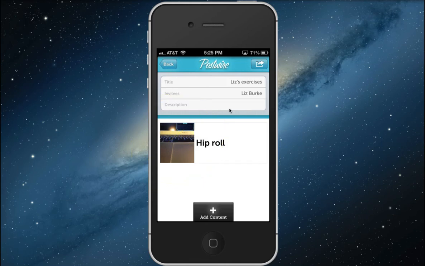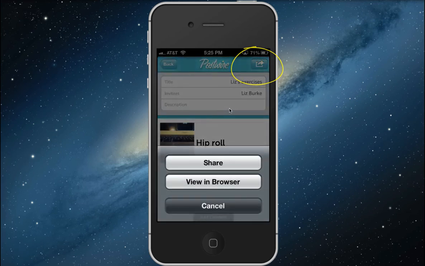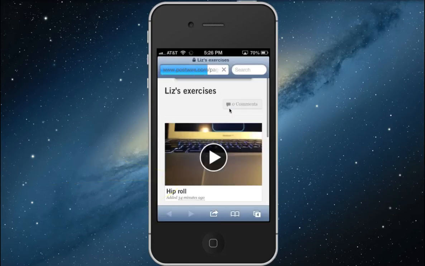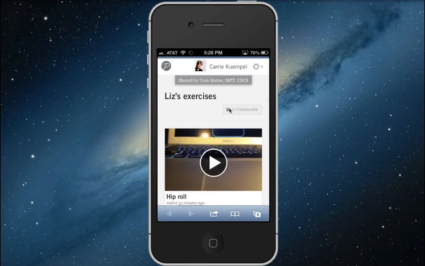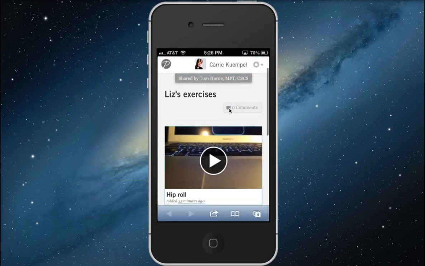To see the resources and detail on that page, you tap in the upper right hand corner the share button, which is also how you would share this page with someone else, give an email address to invite someone else to the page. But here's also where you tap view in browser. And pages are specially formatted for viewing on a mobile device like this.